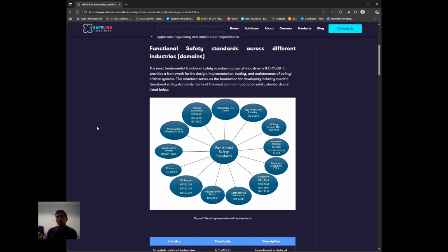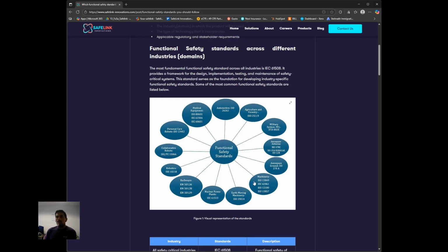If you're a humanoid robot company or someone who's building collaborative robots, then you can look into these three safety standards. For robotics, it's ISO 10218. For collaborative robots, it's ISO 15066. And for personal care robots, it's ISO 13482. In addition, you can also choose machinery standards, which are commonly used in robotics applications.